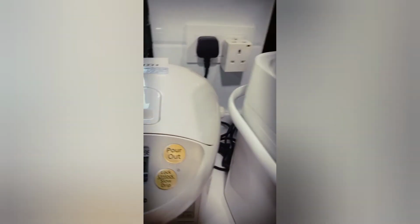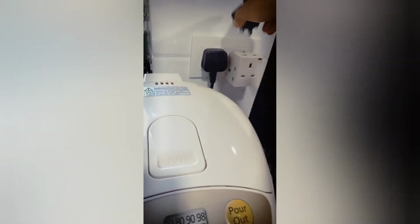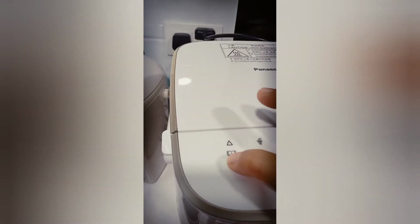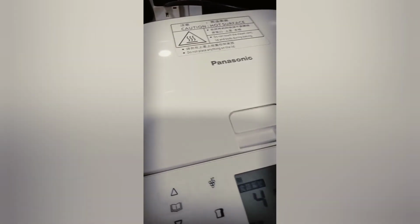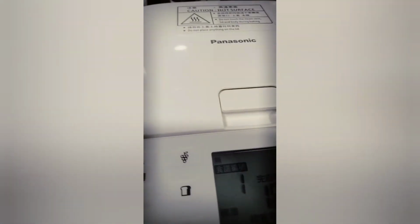Saan yung ano dito? Ay, guys. Hinahanap ko yung power niya. Hindi pa pala nakasaksak. Okay, guys. Saksak muna natin. Ayun. Click natin ang menu. Ayan. So, ang menu ay naka number 4. Hanapin natin ang menu number 1. Okay. That is the menu number 1.